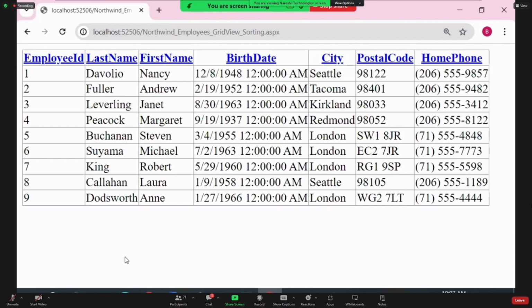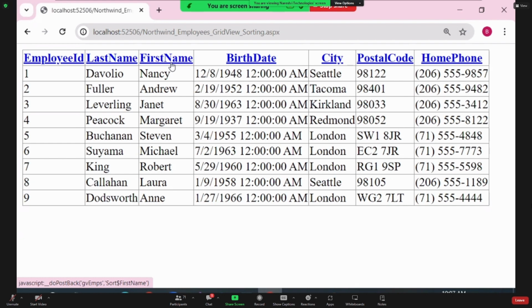Are you clear? Earlier, what happened here? After this, when I click on the second column, it used to change to descending first. Correct or not? The first click on a column is ascending. If you go to my second column, it is changing to descending, but it should change to ascending. When I click on this, ascending. When I click on this, also it should be ascending only. Then when you want descending, if I click on the same column a second time, it should be descending. First time it should not be descending. First time it should be ascending only.